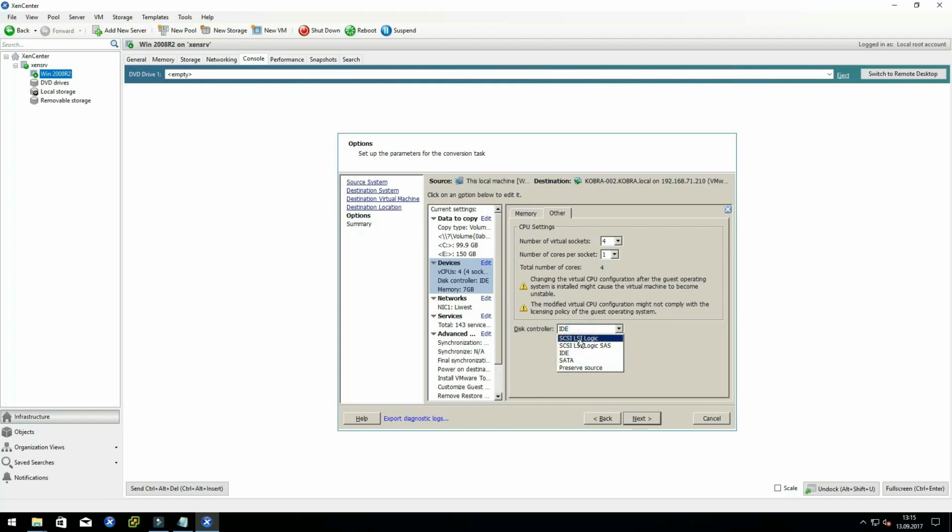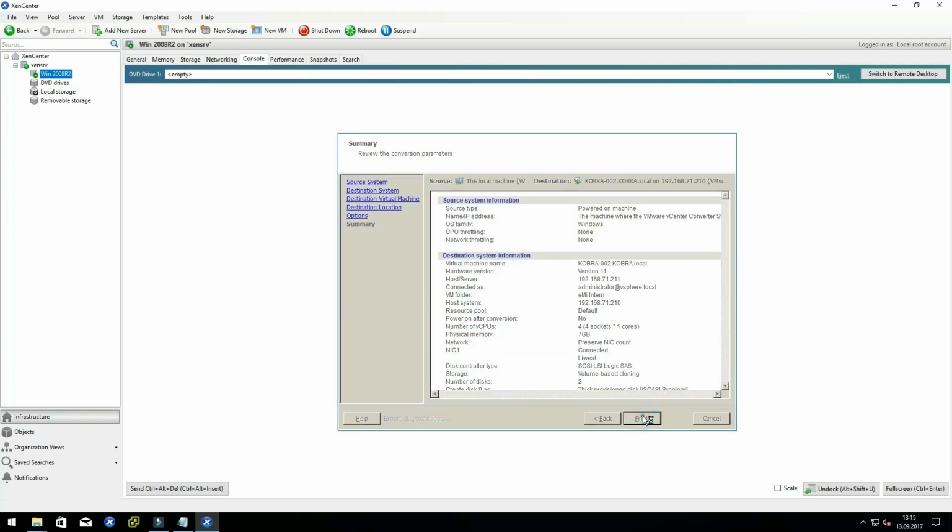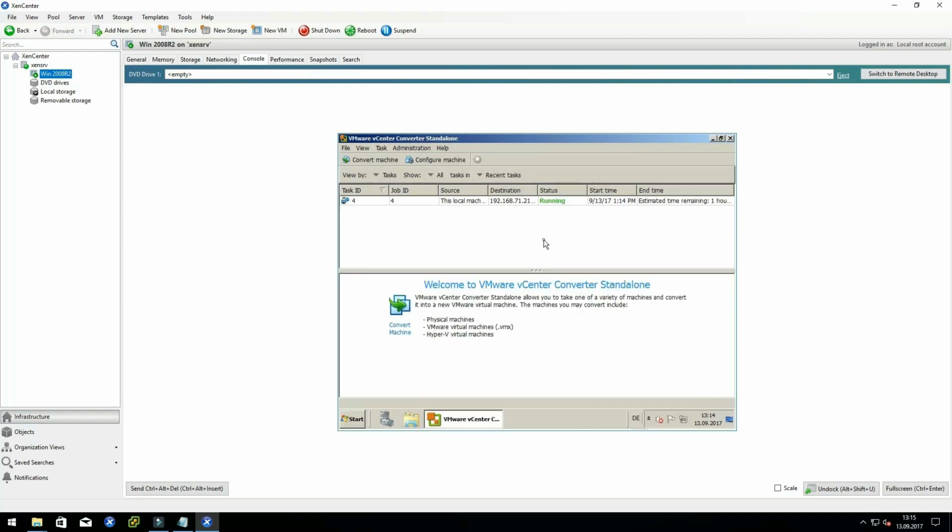At this moment I am showing a normal migration without any changes, just to show you the end result, what happens if you don't prepare the machine to work with the VMware ESXi server.